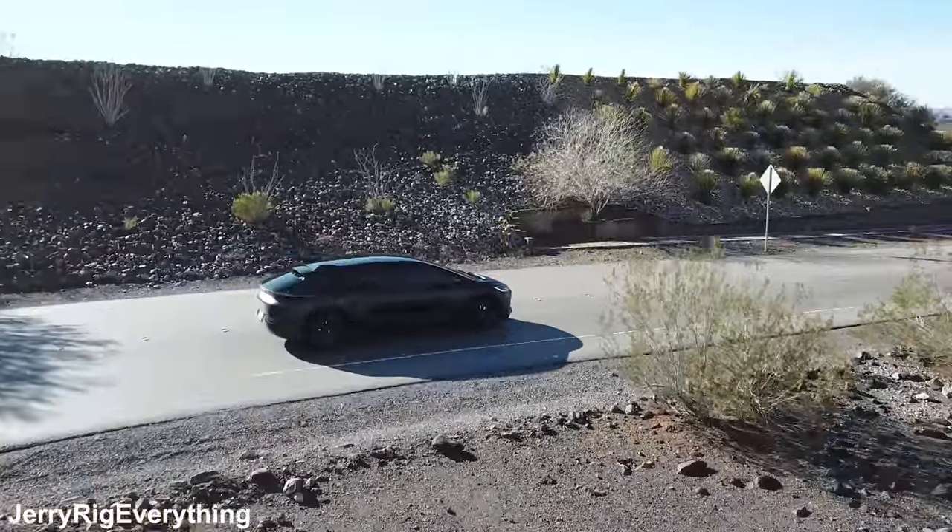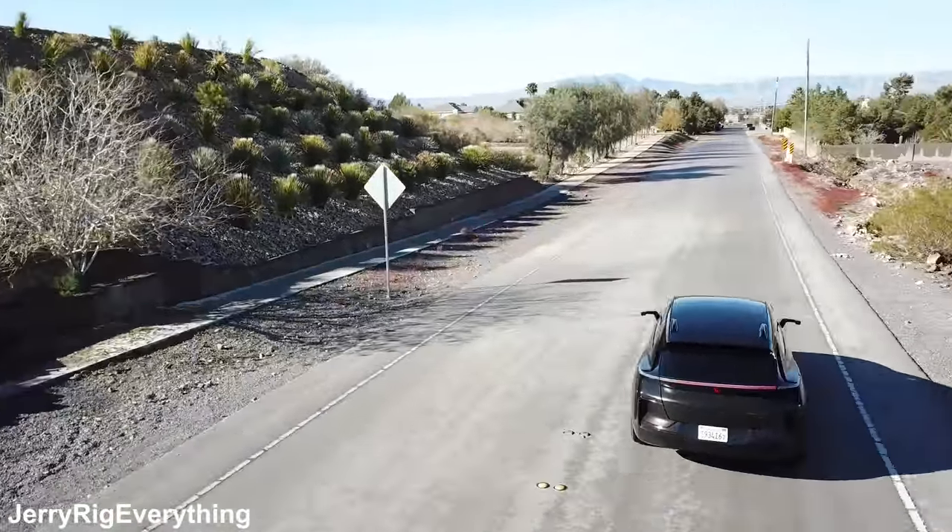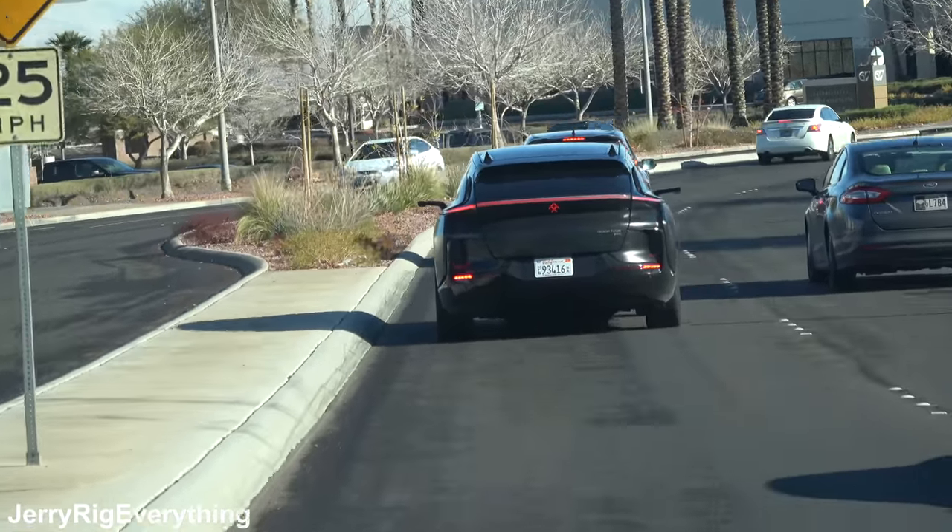One of the coolest things about this car is the battery pack. You've seen the Tesla's huge rectangular battery packs — what Faraday's using instead is little modules that connect like Legos all underneath the car. If something goes wrong, they can just pop one out and replace it. They're not limited to one solid pack, so they can increase or decrease capacity whenever they want. If you damage some modules, just pop out the Lego components and replace them.